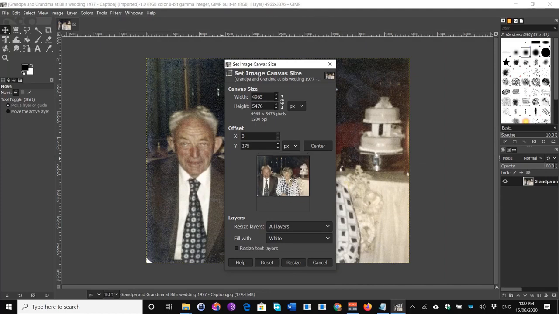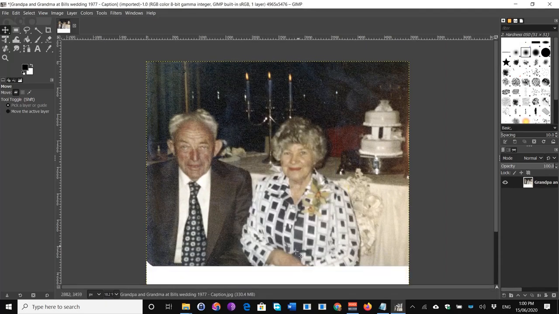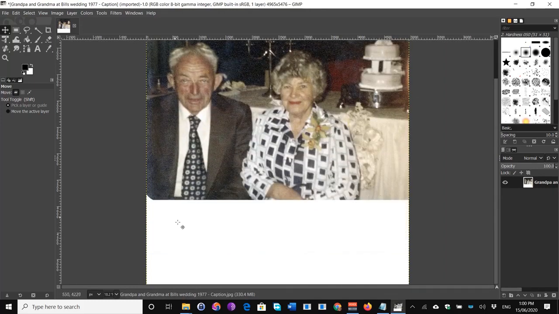Notice I can drag the picture up and down, so I could have space at the top and I could write a title across the top and then information underneath. I like to just have the information at the bottom like it would look in a Polaroid picture where it's directly below. So I say resize and it puts this blank white area underneath the photo. So I then go to the text tool, which is the big A.